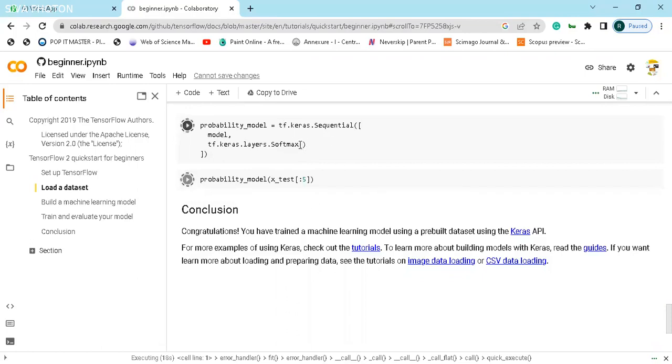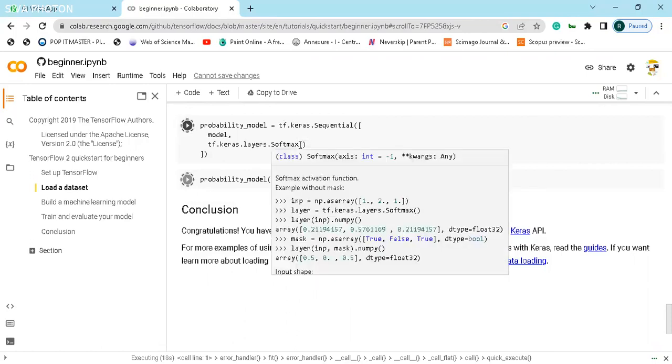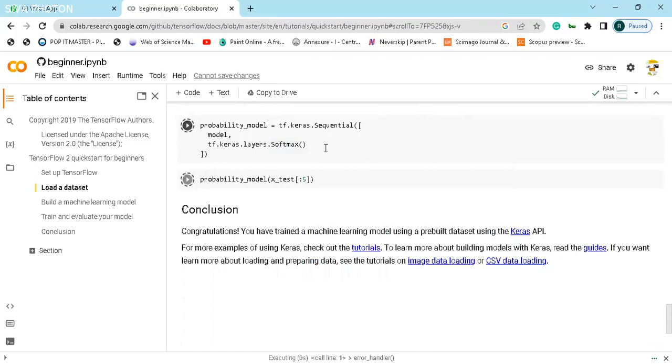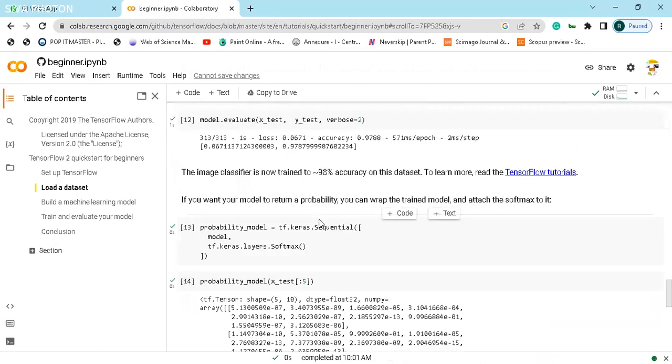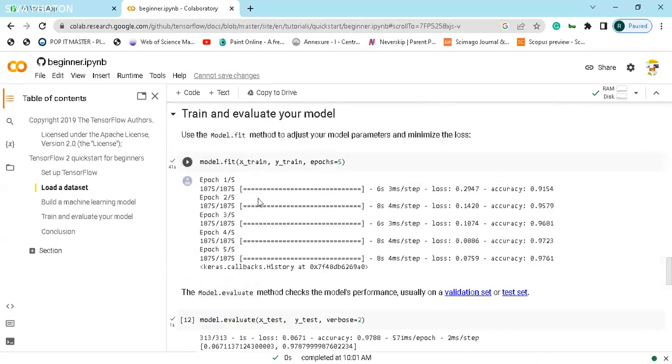So this is the end of any neural network machine learning model, softmax. This is the last activation function present in the convolutional neural network model. So here you can see the model is executed.